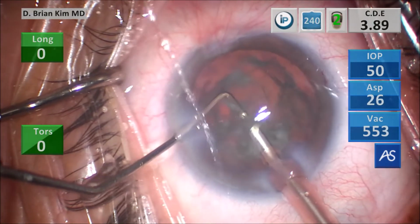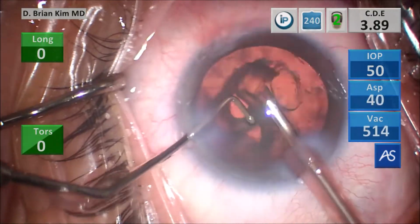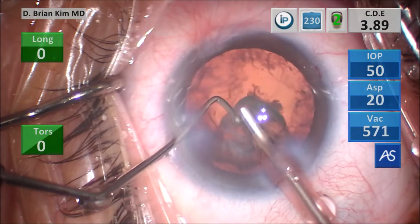You can see this epinucleus is really, really thick. Just taking my time, keeping that chopper deep in the bag, removing this thick epinuclear material here, just using some high vacuum and then some pulses of ultrasonic energy as needed.